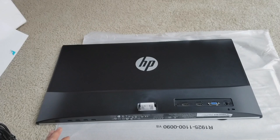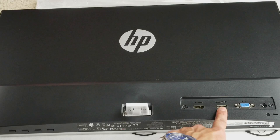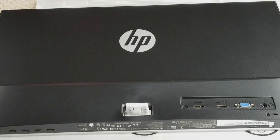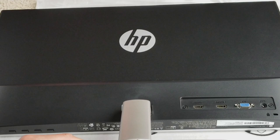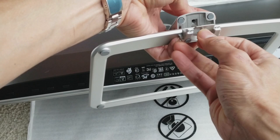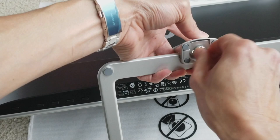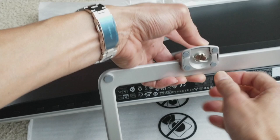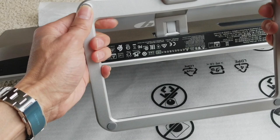So there's a connector, it's like a snap-on. You've got your HDMI 1, HDMI 2, your VGA, and your power input right there. So let's go ahead and snap this on. You should just clip it on right there. There you go. And then you screw this on. Okay, and that's it. If you have a coin or a flathead screwdriver, you can use it. And you've got your rubber feet right here, 1, 2, 3, 4.